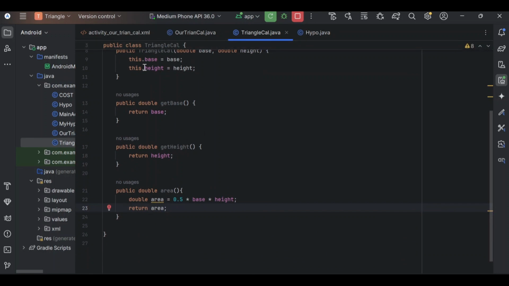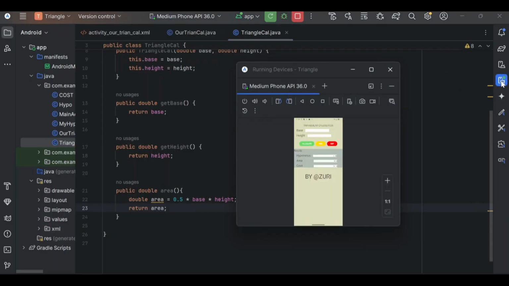Okay, it seems our app is ready here. Let's see.